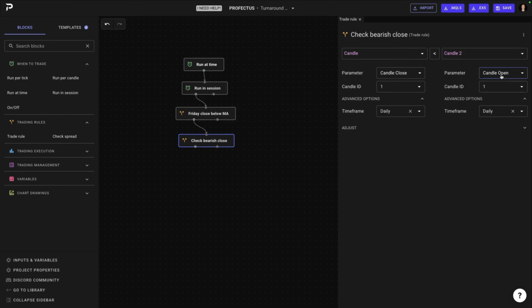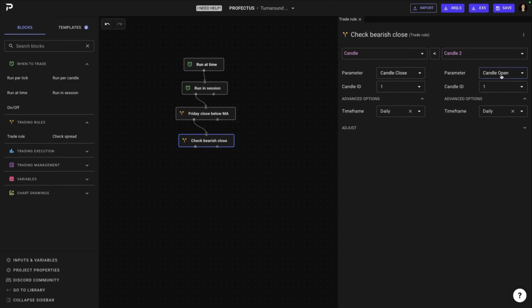So we do this on the Monday, right? So the last candle ID part, let me repeat this. So we are triggering the system only on the Monday. So candle ID 1 is the last fully closed candle. Since it's Forex, we are not trading during the weekend, so not Sunday and Saturday.